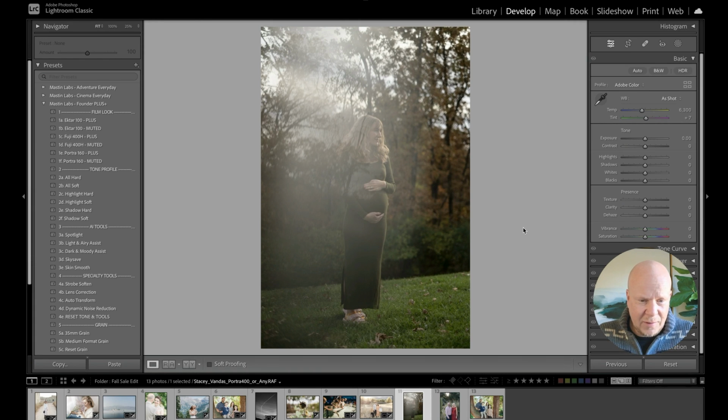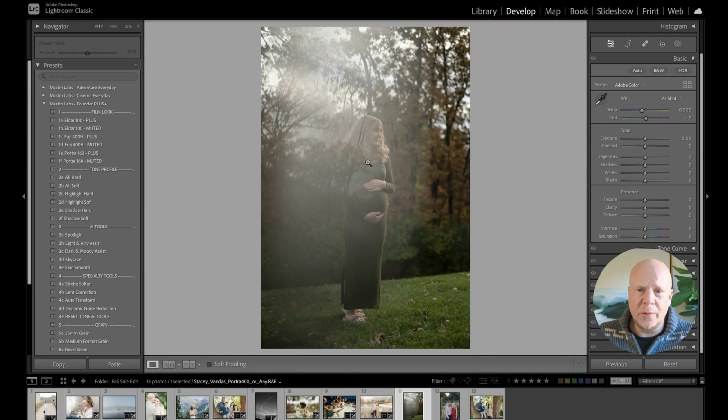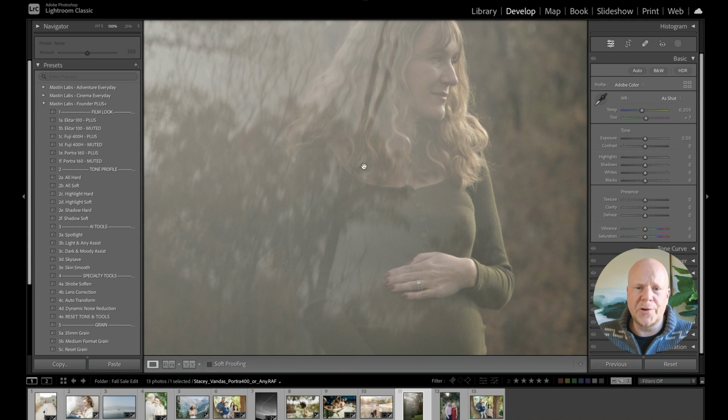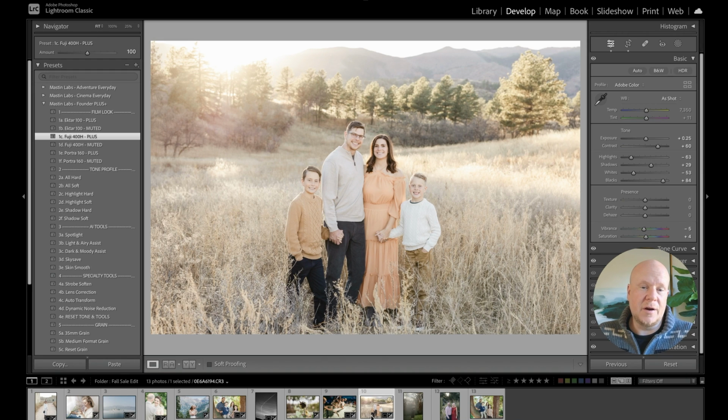This is by Stacy Vandis at Portrait 400. This is an example, like a beautiful photo, but I'm gonna tell you right now, we are working with a more difficult situation here, with what looks like maybe a double exposure or like shooting through a window. I'm not sure, or there's just some kind of foggy haze thing going on here. It looks like a double exposure maybe, but we're already starting with a more difficult situation compared to here.